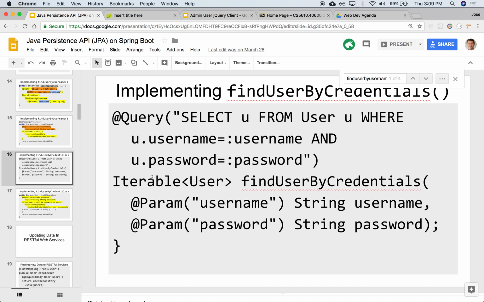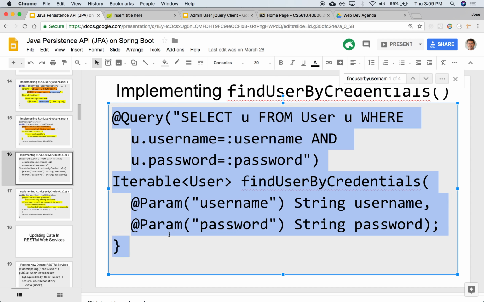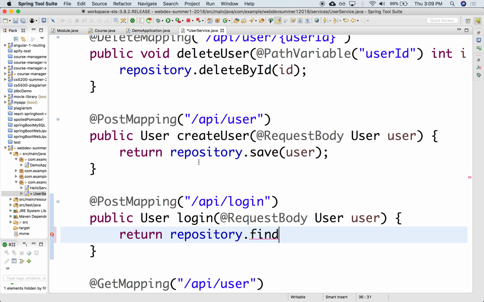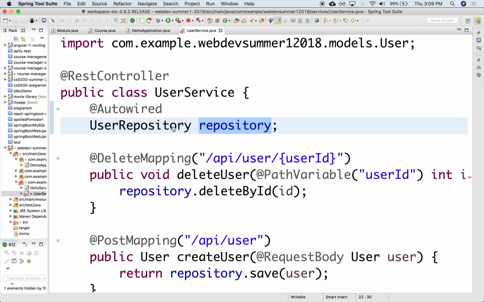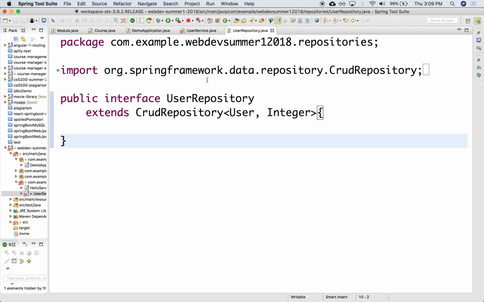There we would implement a find by credentials in your repository. Where's my repository? Here it is. Notice that currently it's just empty, because we're using all the boilerplate stuff. But this one is a little bit off to the side. We need to use some other criteria, by username and password.